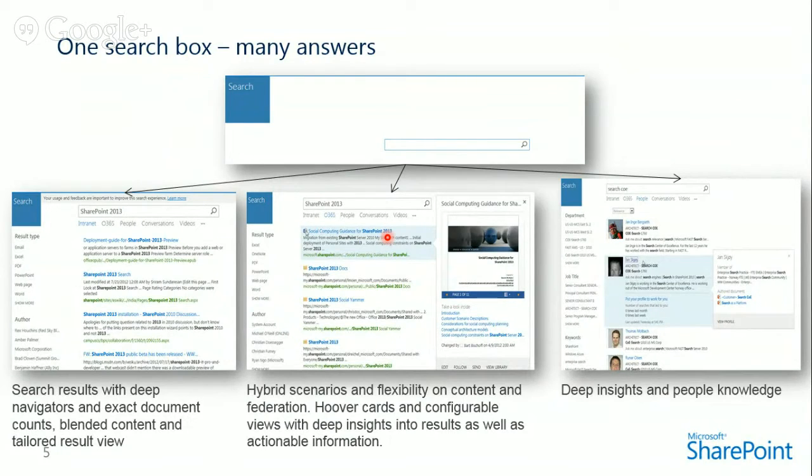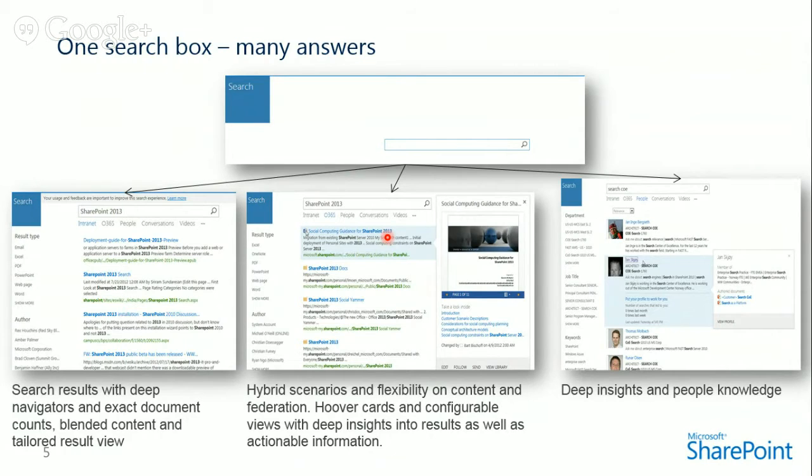So if I have created 3 different scopes, local SharePoint results, or a people scope for searching user profiles, as well as something like a video or an image scope where it will only search for those videos or images, that's what is called a scope in 2010. Now in 2013, it's called result sources. It's not just a name change, but there are various additional features associated with the result source.